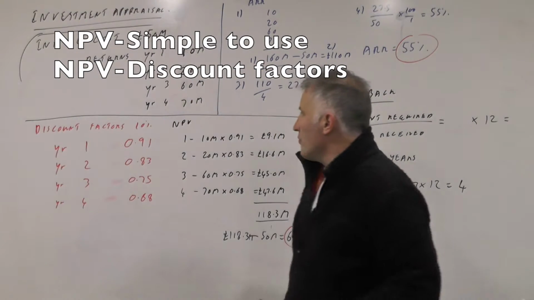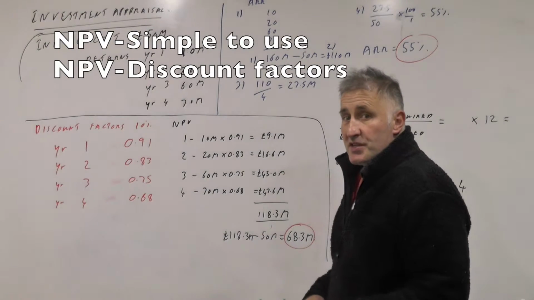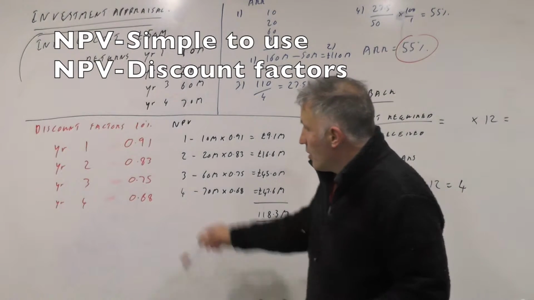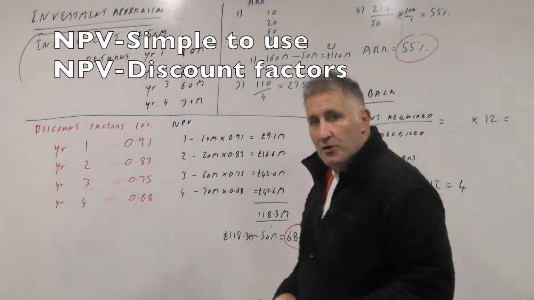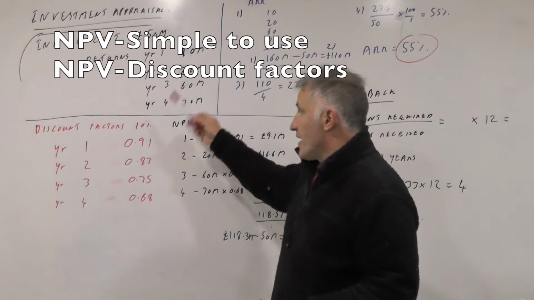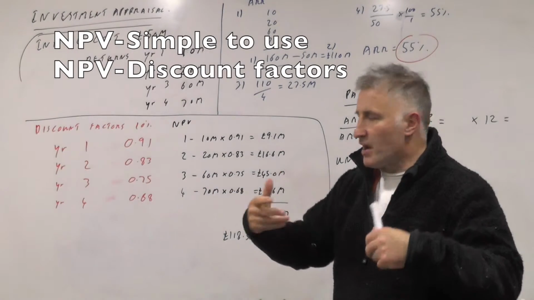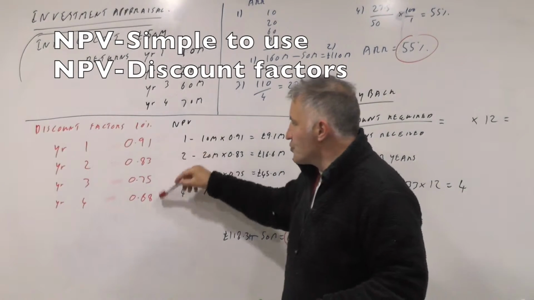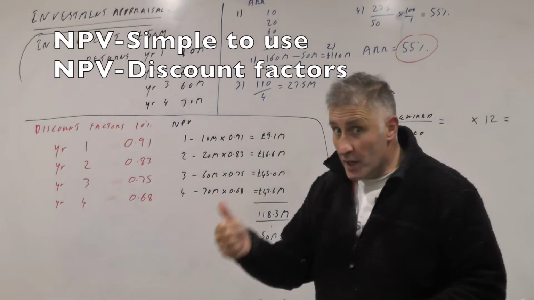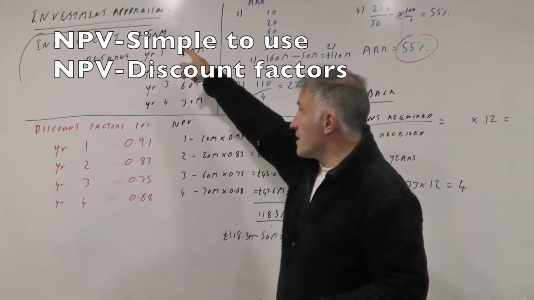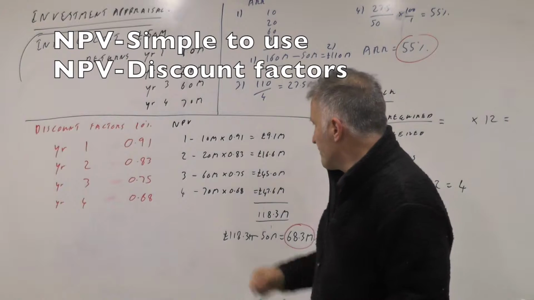Okay, there we go. Now, as soon as we see discount factors on the paper, we know that we can work out the net present value. And this happens to be a discount factor of 10%. Remember previously you go onto your accountant and you say, what are the discount factors? And remember, money in the future is worth less because of interest rates, because you could have invested that money today, and also because of inflation.